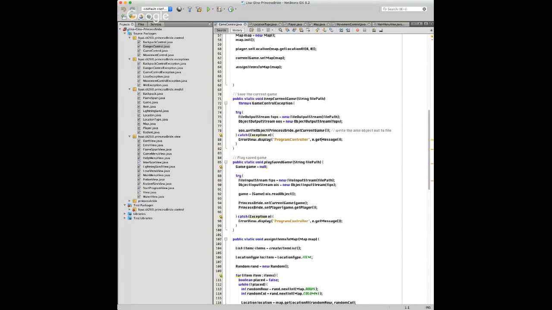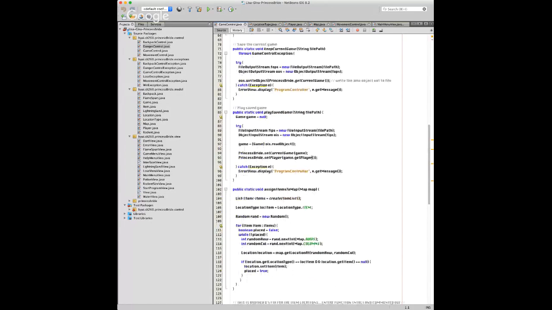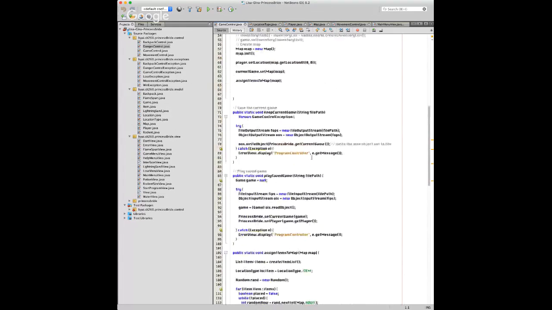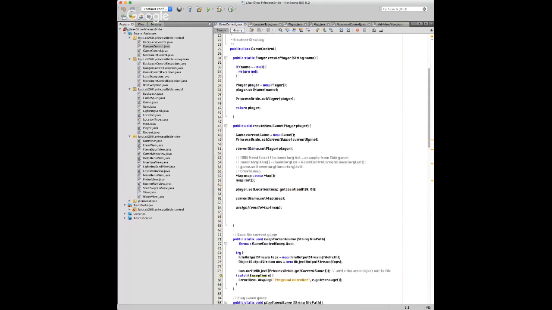You can save your game at any time. A non-static variable is createNewGame. And you can only do that in this instance. You can't create a new game at any time.